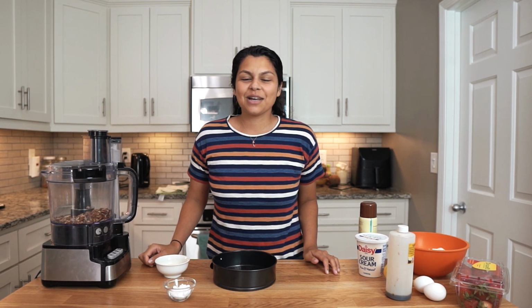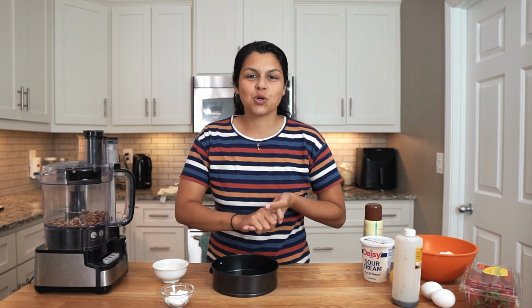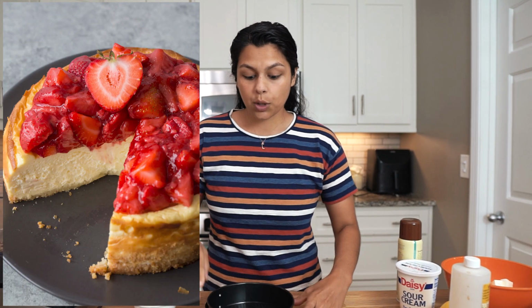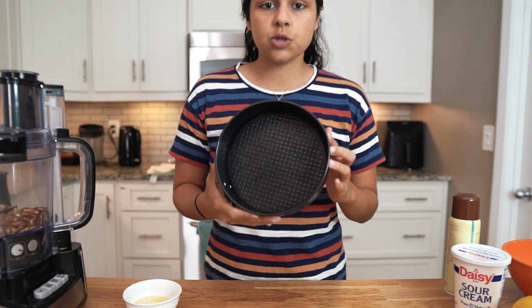What's going on, guys? Today we got a very delicious recipe in store. We are going to be making a keto strawberry cheesecake. So there's 3 components to this, and we're going to be using a 7-inch springform pan.